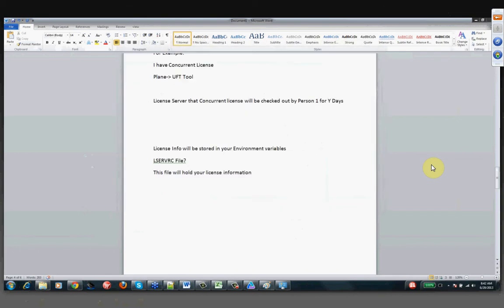Is that clear? So lsservice is the file that will generally hold your licensing information. Where is it located? It's located in your program data under HP, functional testing. I'm using the Unix backslashes.